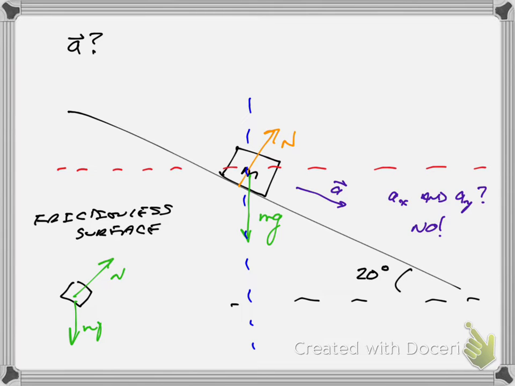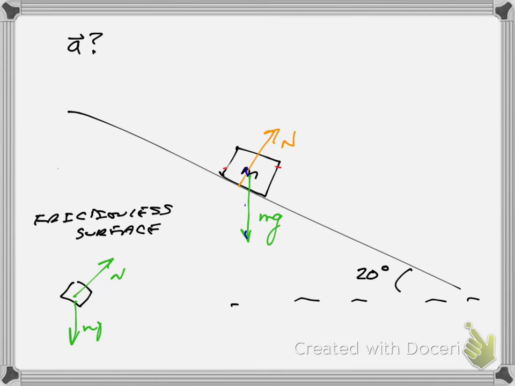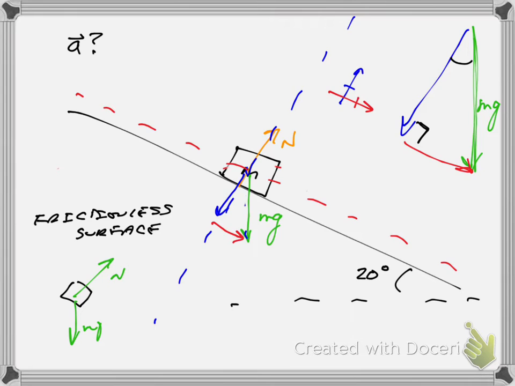Rule 1 says if there's an acceleration, make it along an axis. So in this case, the acceleration is definitely not along your traditional x and y axes. So I'm going to come up with a better coordinate system. I'm going to make the x and y axes tilted like this, to where x is along the incline and y then is perpendicular to the incline. The advantage of that is now, notice, the acceleration is only in the x direction, not in the y direction. And so when I go to assign positive directions, I say down the incline is positive x, and in the direction of normal is positive y.